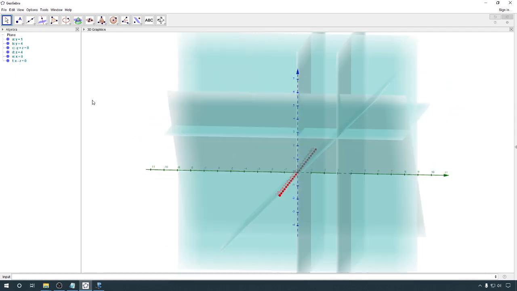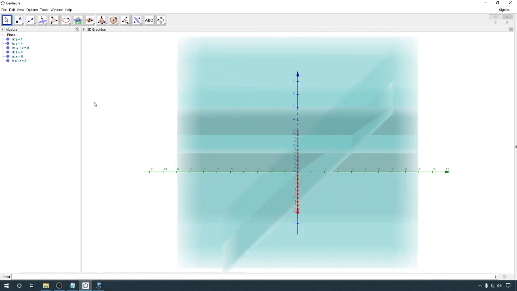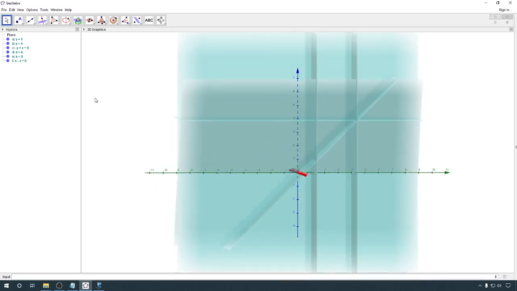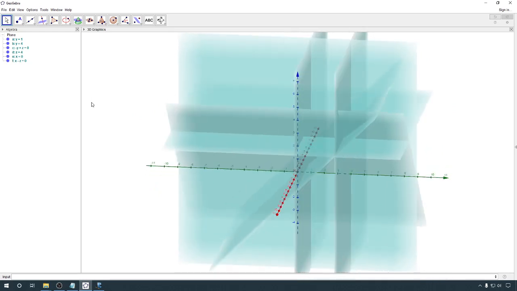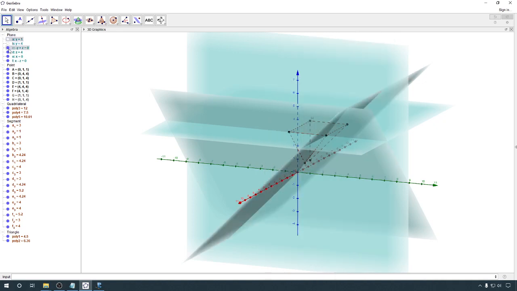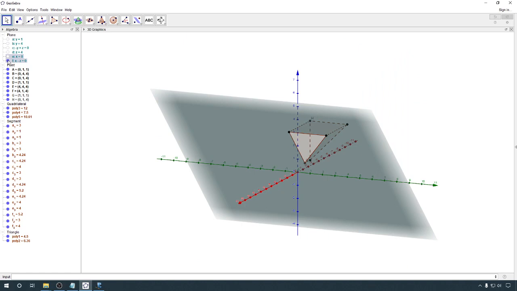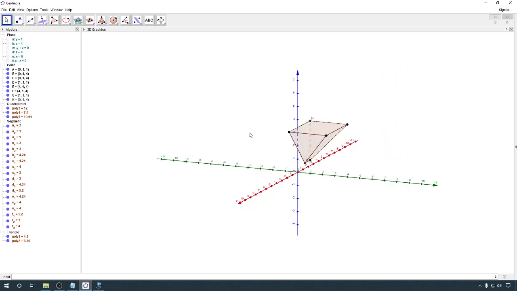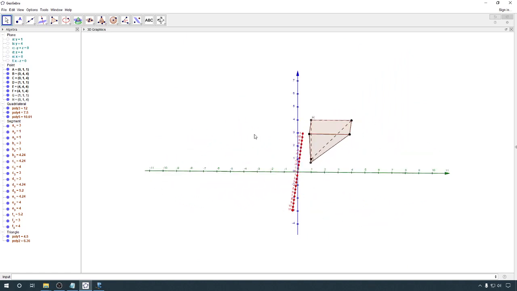So we get a lot of stuff in here. It's a little hard to tell exactly what's happening here. I've gone ahead and outlined the part that's actually inside of all of these boundary planes. We'll even take out these planes so we can see it a little bit clearer. So what we can see here is that our y values are definitely going from 1 to 4. That's what we're allowed to do there.